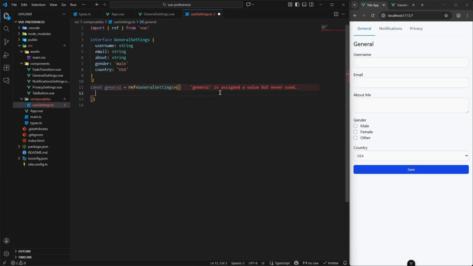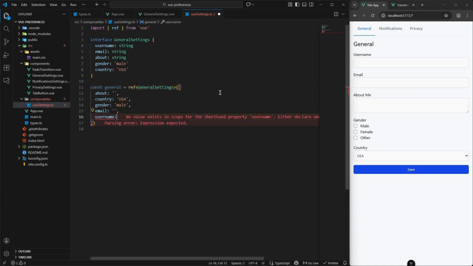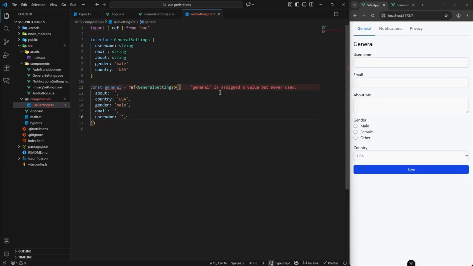Now, inside this, let's again add an about, and this will be empty. We are going to have the country, which we are setting to USA to begin with. We have the gender, which is male to begin with. We have our email and username. So for the email, I'll stick to an empty string, and also for the username, I'll stick to an empty string.